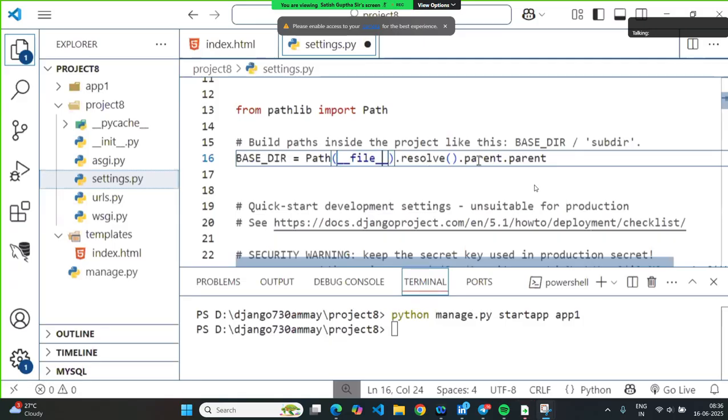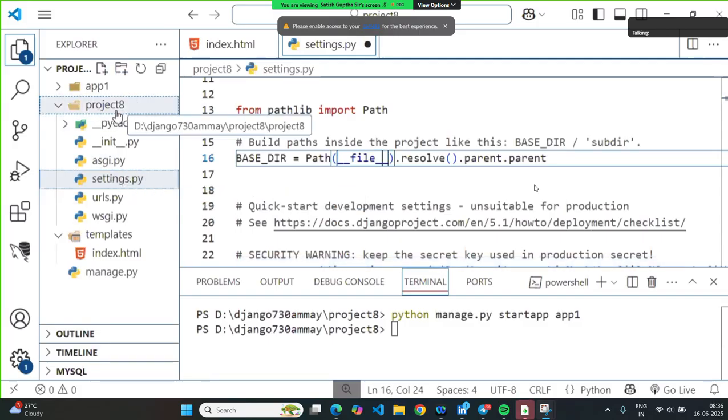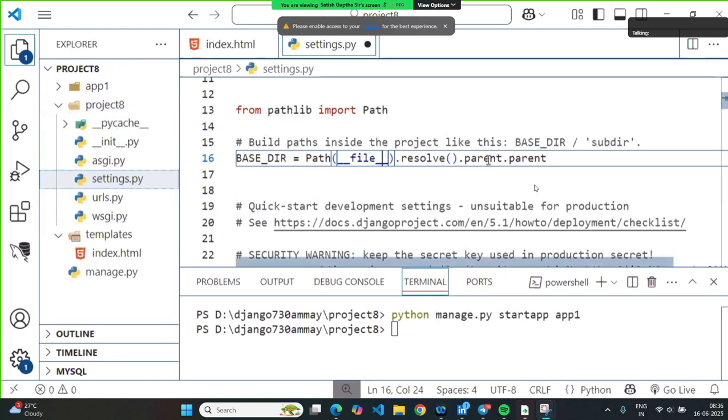Dot parent. Now you are resolving this path and saying parent. It means this settings.py is in which folder? Project 8. And dot parent: this Project 8 is in which folder again? Project 8.